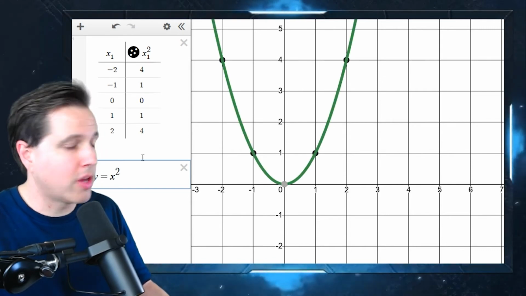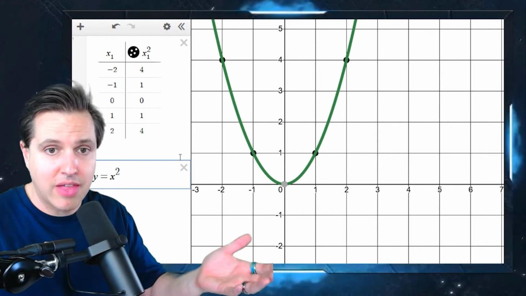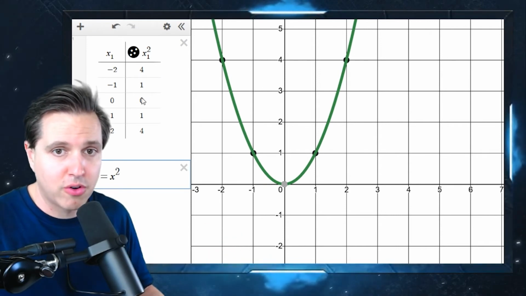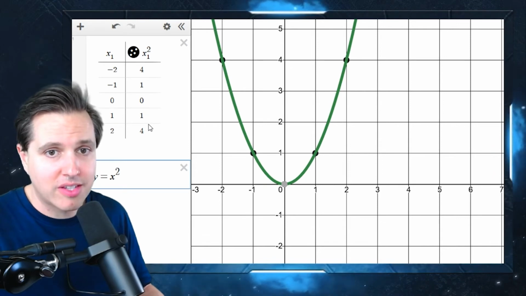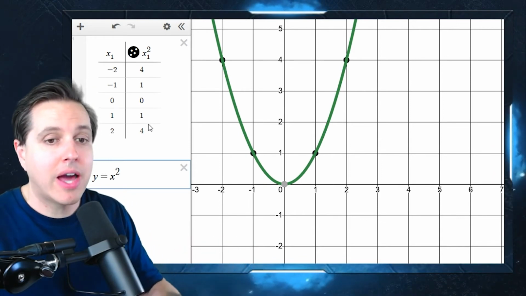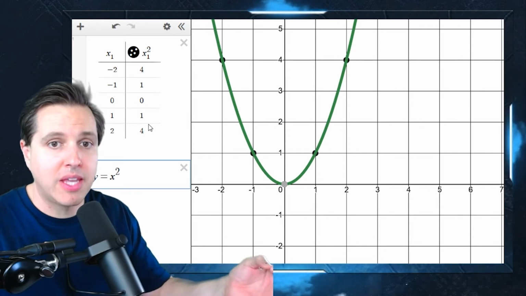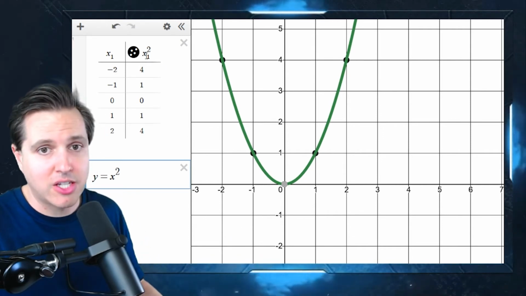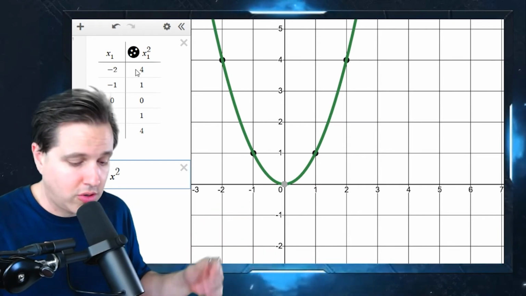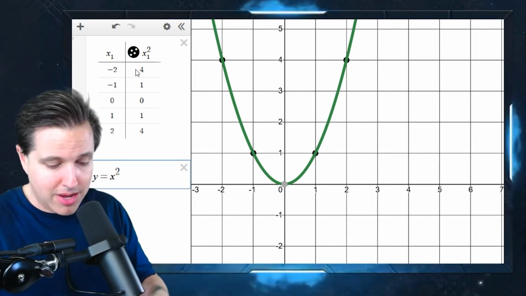Okay, but we can look at both of those methods, and you'll see these tables in the book where you've got some x values in the first column, some y values in the second column, and they either give you the y values or they have to tell you how to get the y values from the x values. Okay, in this case, I squared the x values to get the y values, but it could be any formula. You could do any type of thing to make those work out.